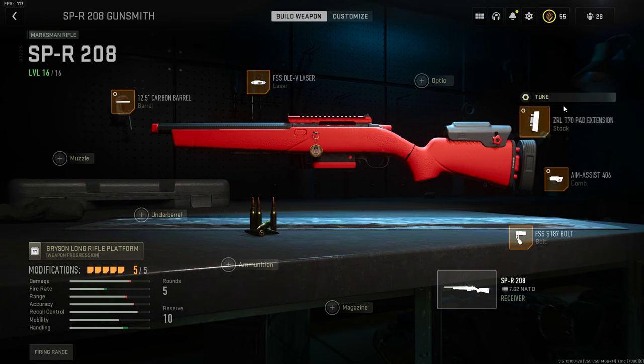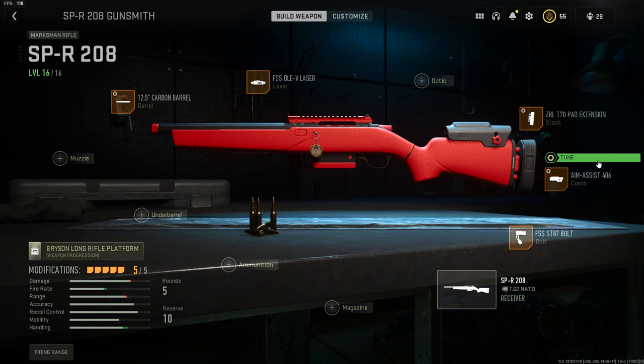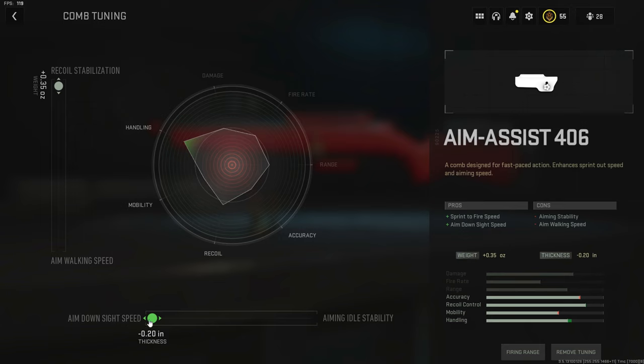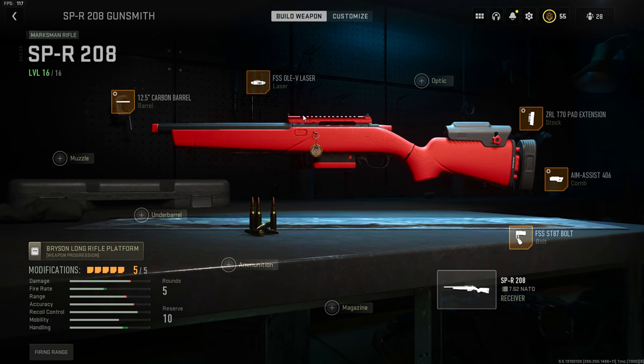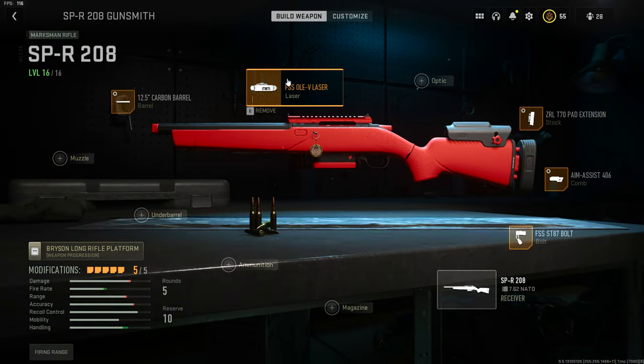And you can't tune all attachments, but you can tune many of them. So here we go, we got comb tuning. I have the aim assist 406 on my gun. Obviously crank that ADS. Recoil stabilization, I want that instead of aim walking speed for the points I just mentioned previously. And this is a new attachment I've been running actually. This is the FSS OLEV laser. How you unlock this laser is you gotta level up the EBR marksman rifle to level 10. It is actually the best laser for ADS. So I recently unlocked this, another ADS buff attachment, and you can't tune this.